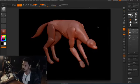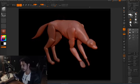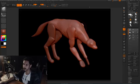If this model was meant to be a production model, then we would need to work on a neutral pose from start to finish, and then after that we would need to have a final mesh where we would actually build morph targets and create different displacement maps for this.